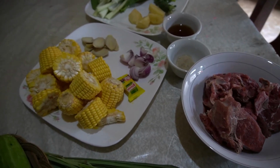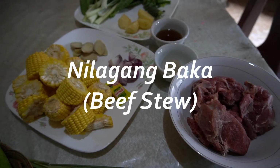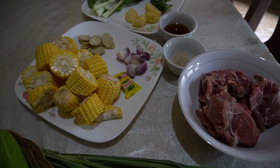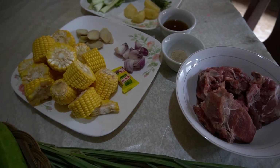So we call this Nilagang Baka, or in English this is beef stew. So the ingredients are very simple. You can do this at home during your quarantine period. So these are the ingredients. You can usually find this in the grocery stores, in the supermarkets, and the public markets.